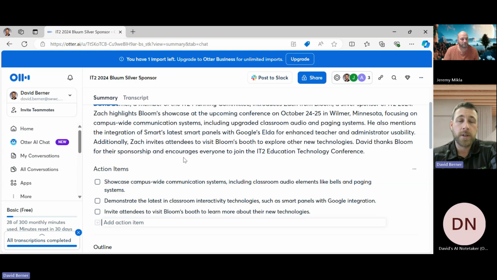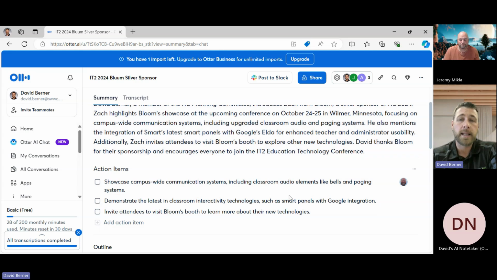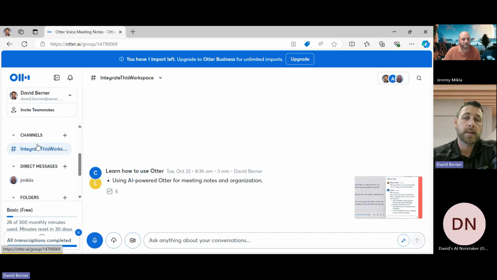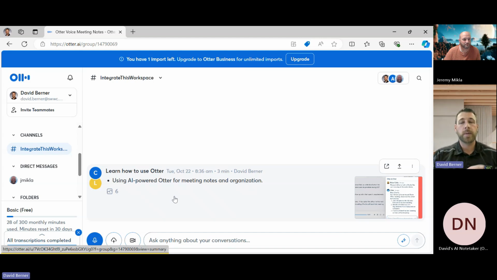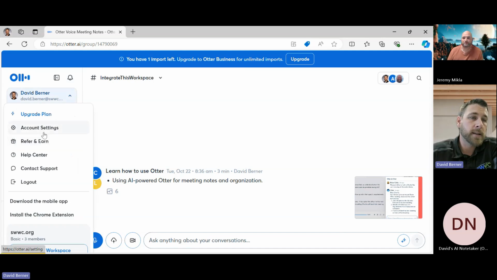But the last thing I want to show is if you have an action item, and this is something that Jeremy and I are working on together, let's say, I can go over here and I could actually assign this to him as an action item, and he'll get a notification saying that that's something that he should address. And then that's where the whole thing comes into play with the workspace and assigning things to people and then having conversations within the workspace about what we're working on, right? I think that's pretty much all I have on this.